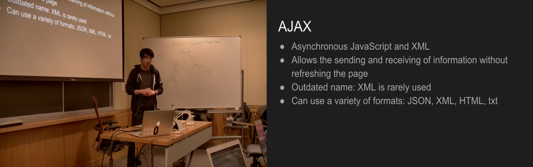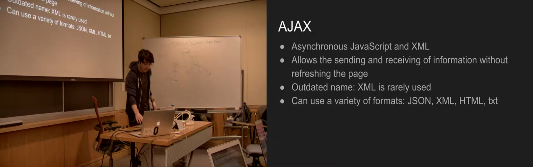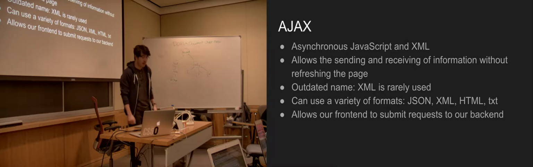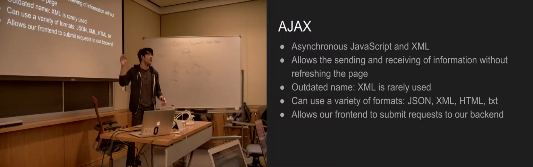What determines what kind of format it uses? It depends. If you're requesting information, it's all up to the server that you're requesting from. Maybe they'll return JSON, maybe they'll return text. For our own backend, it depends whether we used res.json or res.send. json will send JSON, send will send text. And if we're sending information, we get to decide. It allows our front end to submit requests to our back end. And this is the way that we're going to be talking between our front end and back end servers.